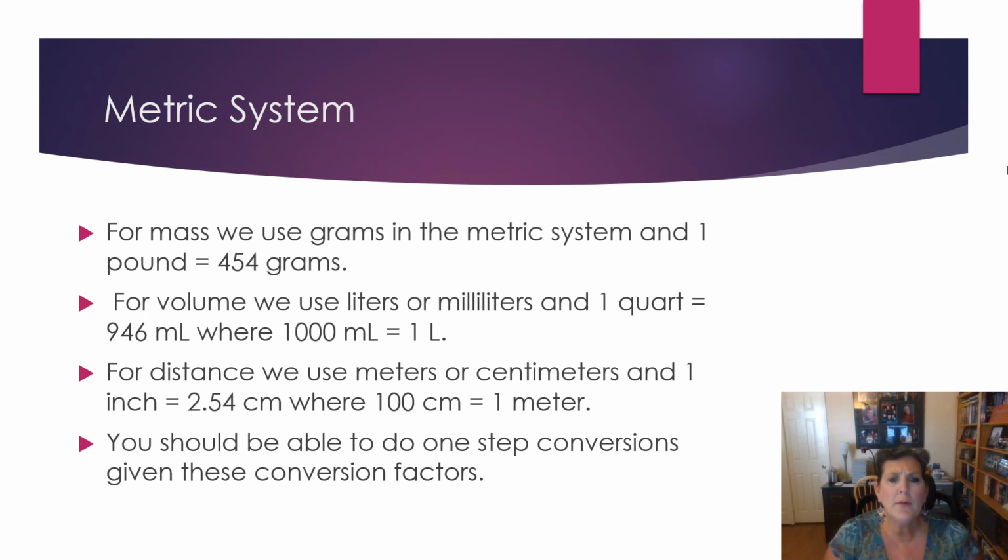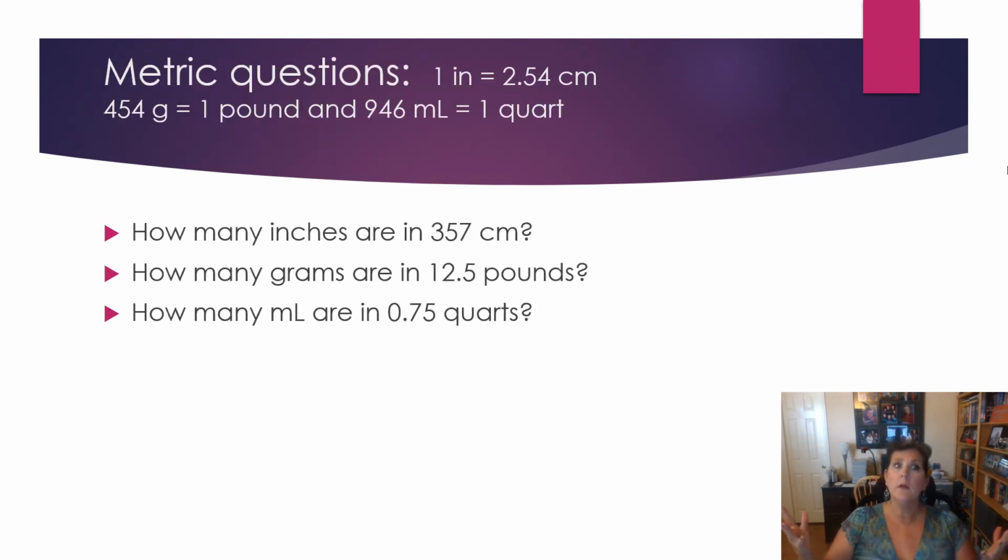So you should be able to do one-step conversions if I give you the conversion factors. Okay, again, you don't have to memorize any of these. I will give them to you in your Canvas quizzes and midterm. For example, I got some metric questions for you. 1 inch is 2.54 centimeters. 454 grams is 1 pound, and 946 milliliters equals 1 quart.